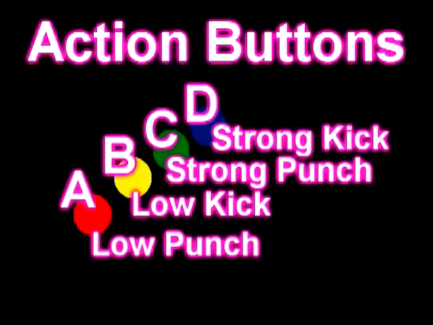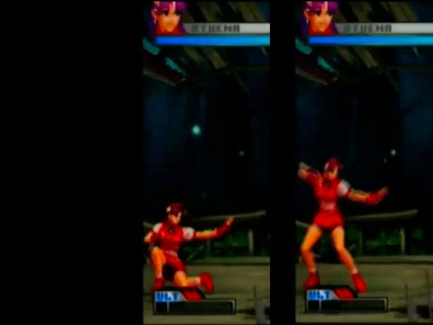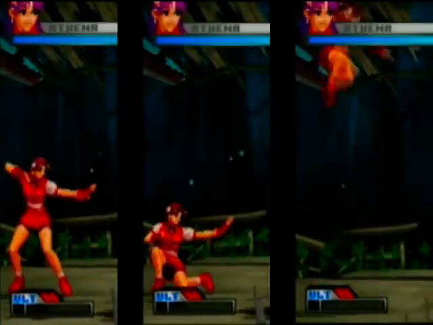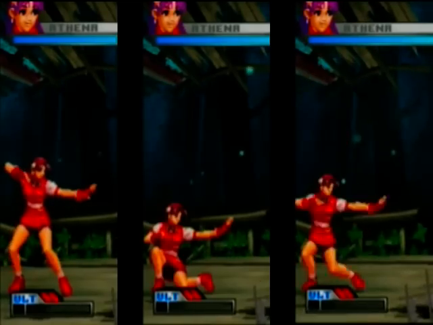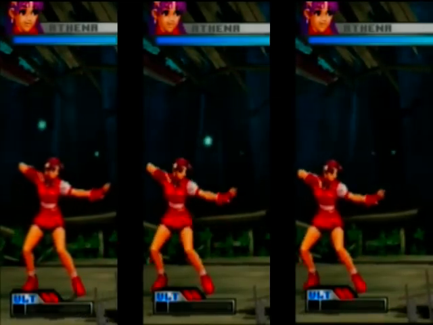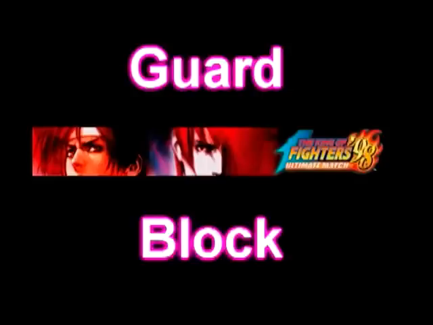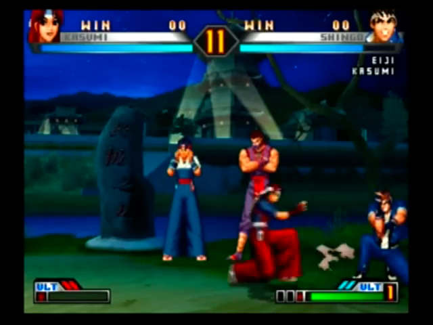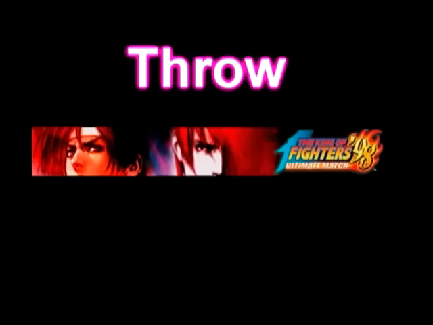KOF 98 UM utilizes 4 action buttons. Low punch, low kick, strong punch, strong kick. Guarding. Pressing back when getting hit makes your character guard and you will take less damage. While you can guard when jumping backwards, you cannot guard while jumping forwards.